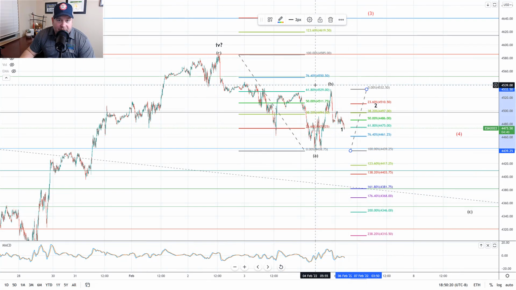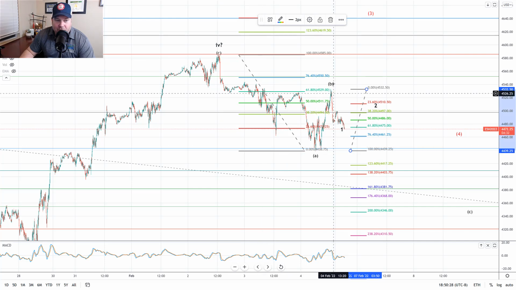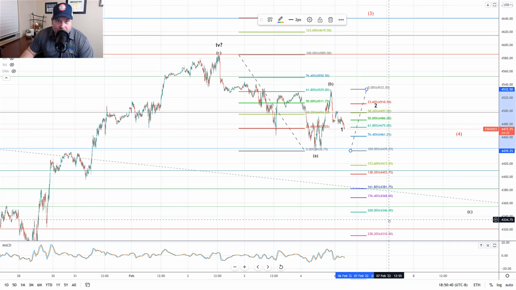Okay, guys, so here we are on the 5-minute futures chart now, and from the high we got on February 2nd, around 45.88, we got our A wave down and our B wave up, which came up and hit the 618 really nicely and then began to fall. And so we're looking for a potential 1-2 setup here where we're going to bottom somewhere here in 1, bounce in 2, and then get wave 3 of C down. This bounce here should be around 45.10 if we get it.